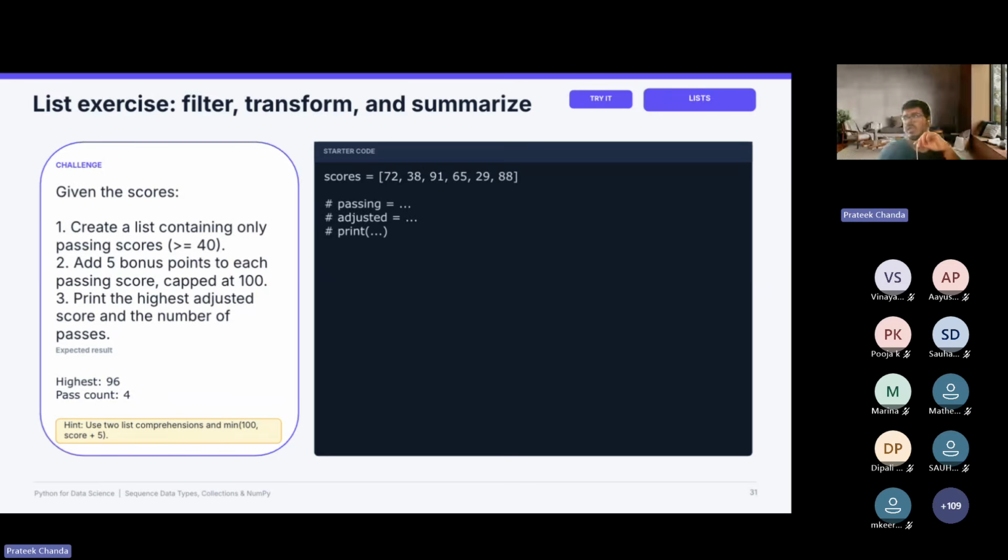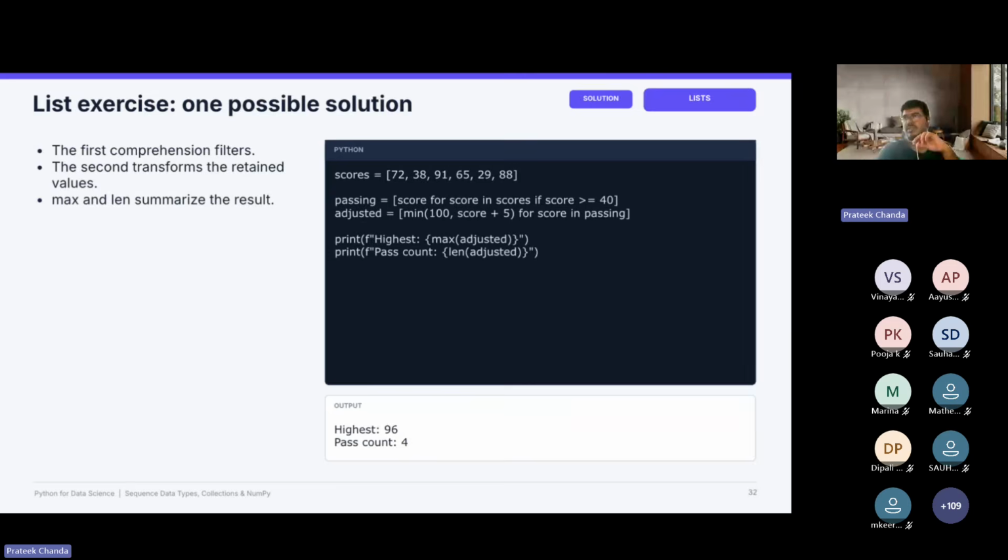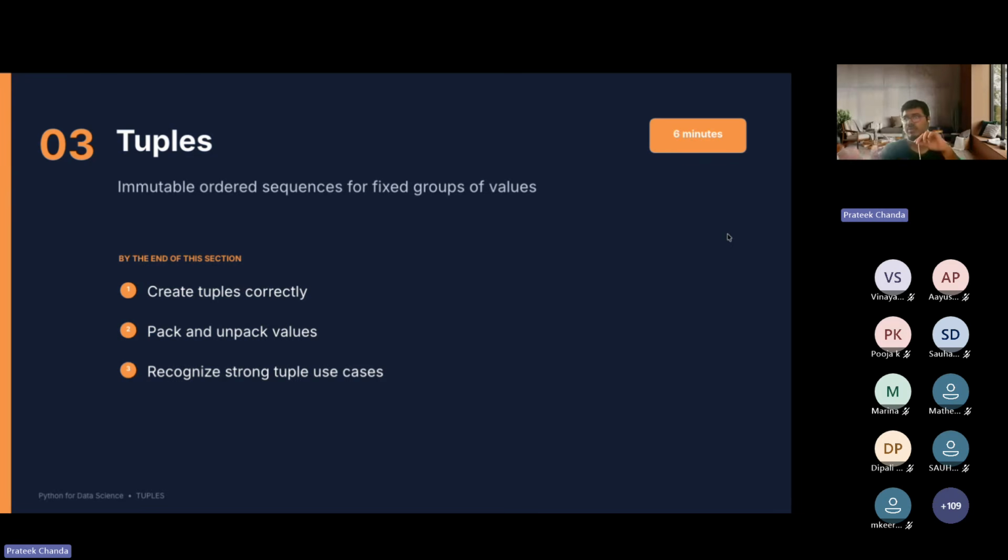So up till now, any questions here? If there are any questions, feel free to ask. We'll now move to tuples. Any specific questions? Sure. Okay, the matrix was not understood. Okay, I will run through that matrix example once more. Any other questions in the chat? If you have, feel free to ask.